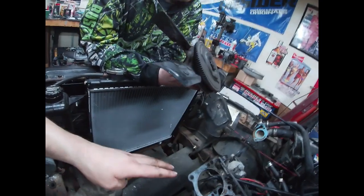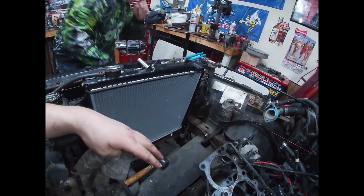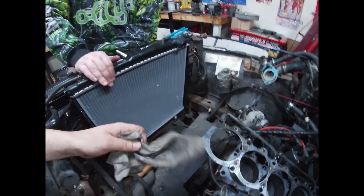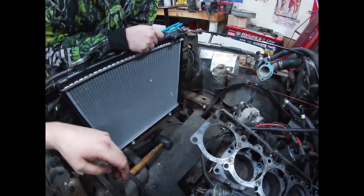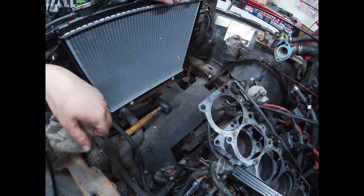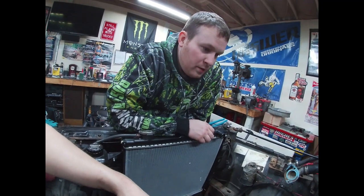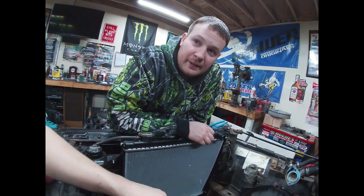I don't know a lot about this, but it's something in how you have different types of setups for these fans, and it's pretty much how it drives the water pump. So if that thing were to spin freely, you wouldn't be driving your water pump, which would make it pretty useless. Did I get that backwards, or did I get that right? No, you're probably right. I don't know. Kind of wasn't paying attention.